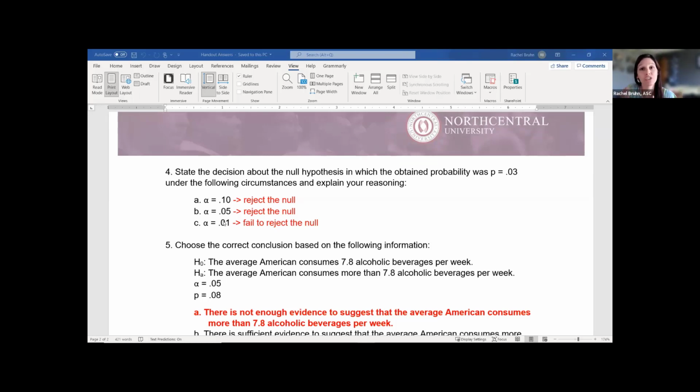0.01 is even more stringent than that, but that means there's only a 1% chance that you find significance that does not exist. So basically, if you find significance, there's a really, really good chance that that significance actually exists, right? So if you want to have more strength in your results, you would set a smaller alpha like 0.01. But you could end up with something like this where you get a probability that's greater than that, that would, in other circumstances, be sufficient to reject the null.